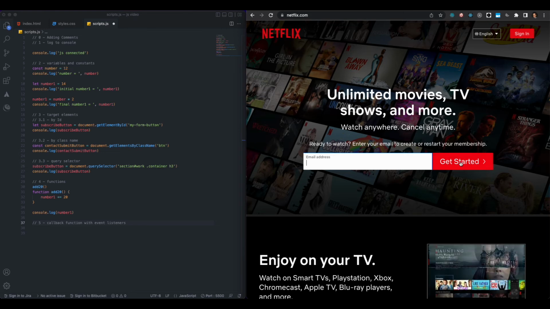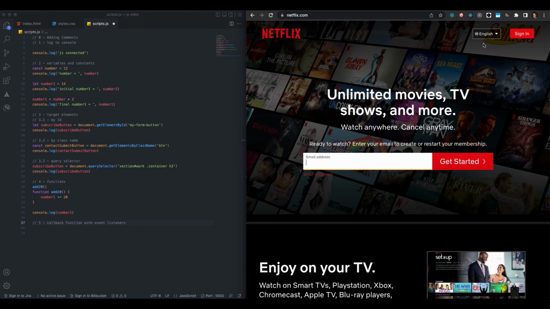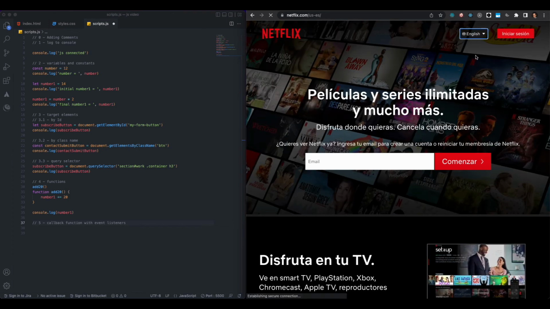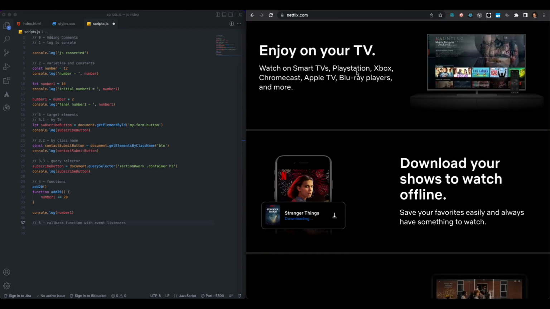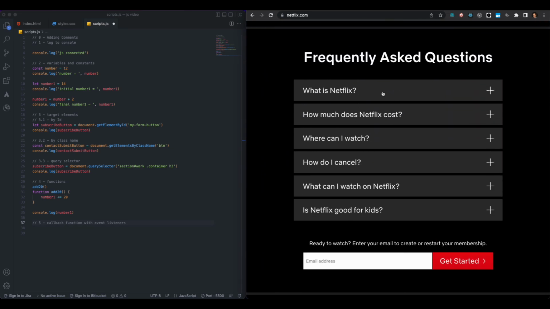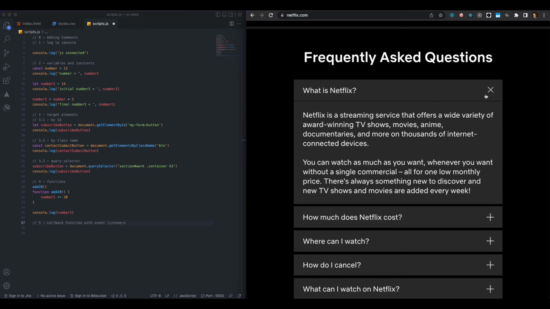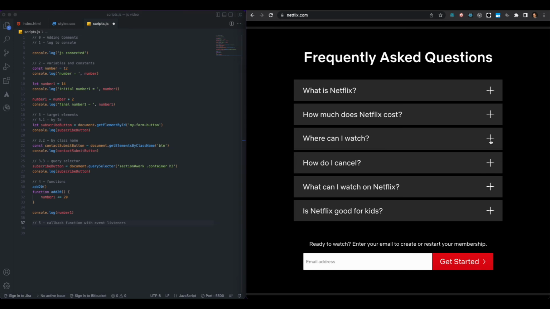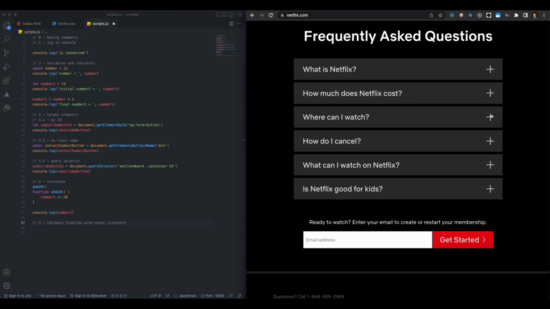If you click on this, it's another event. If you, for example, have this English and Spanish selection here, this is a change event. You're changing the selection here. Then let's say here you have these frequently asked questions, kind of accordion things that we call them. This is all events, it's a click event on this guy over here. And these are the things that you can easily handle with JavaScript.